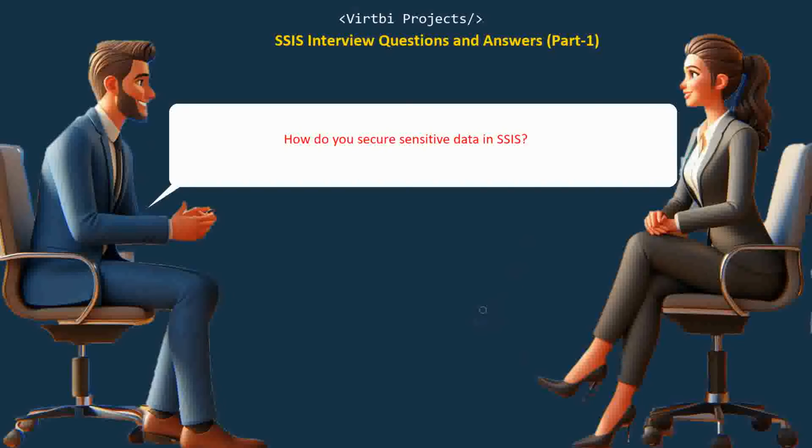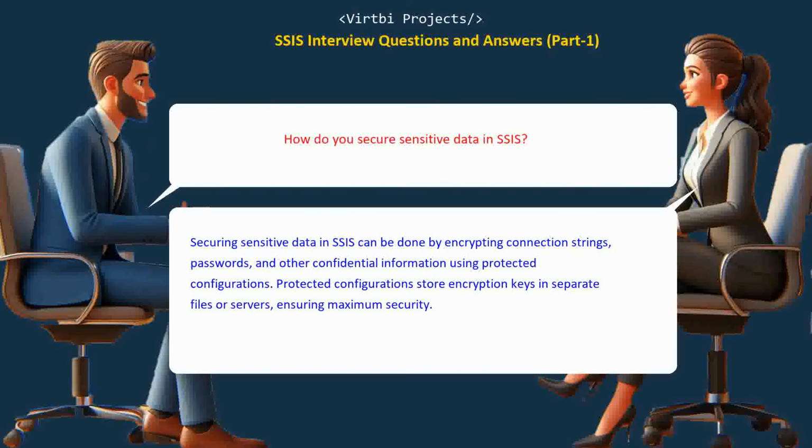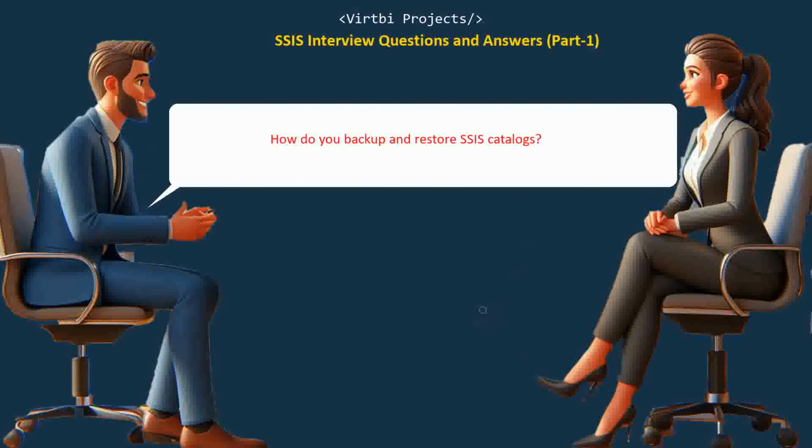How do you secure sensitive data in SSIS? Securing sensitive data in SSIS can be done by encrypting connection strings, passwords, and other confidential information using protected configurations. Protected configurations store encryption keys in separate files or servers, ensuring maximum security. How do you back up and restore SSIS catalogs?